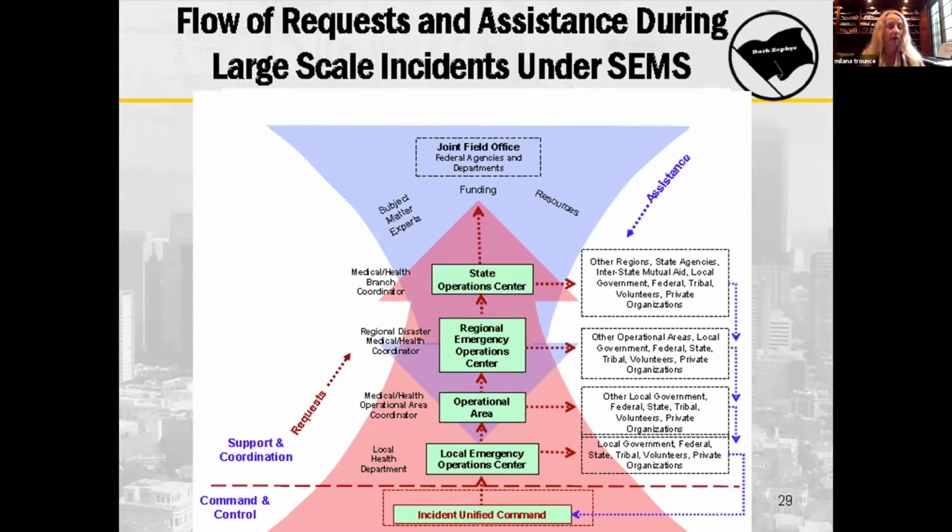For example, Google's Verily. You think Google, right? A very technical company. They've developed community testing sites in very close coordination, with funding from the federal government, and with close coordination with the state and the local public health departments. And that's Google. Just to give you an example, they figured out, how do we scale up the testing for COVID-19? And this is just something that's happened in the last month.